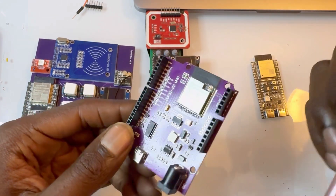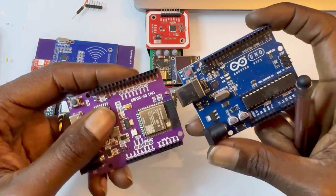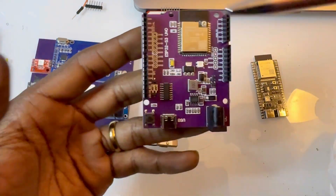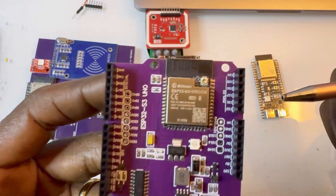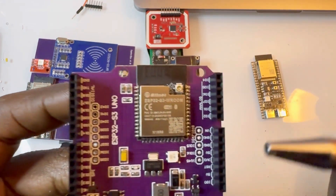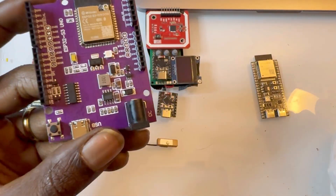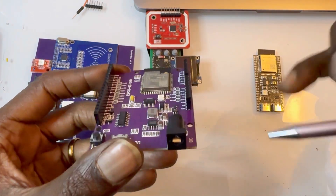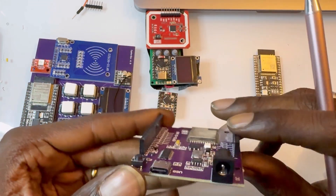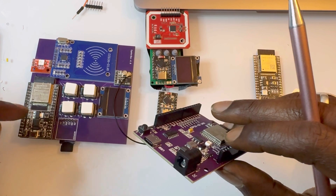This is definitely very useful. What's cool about this is that it takes the Arduino Uno form factor, which is pretty legendary, and they somehow magically made it all work with the ESP32 Rune 1. This is the N16R8, so it's the 16 megabytes of RAM version. It has the RGB light, and you can power it through DC, which is good if you have things that require at least 5 volts.